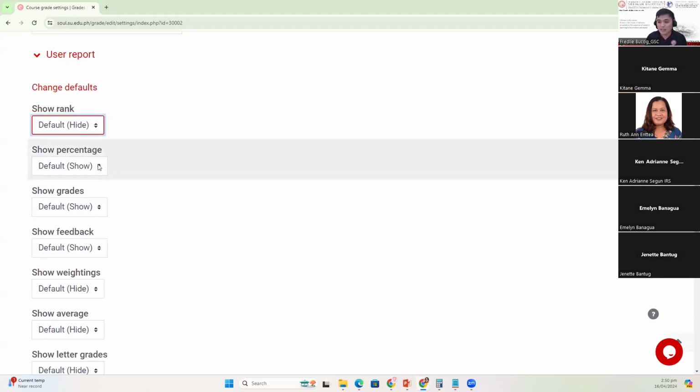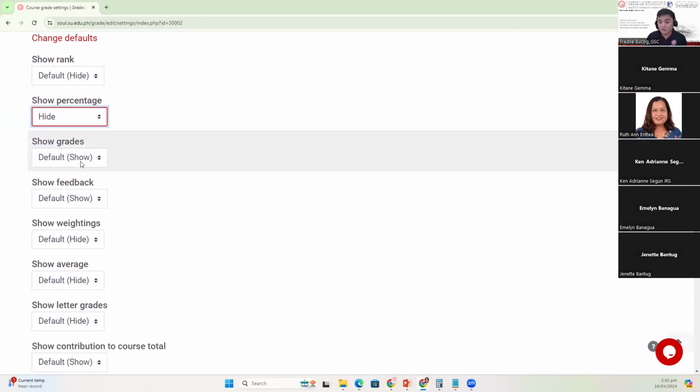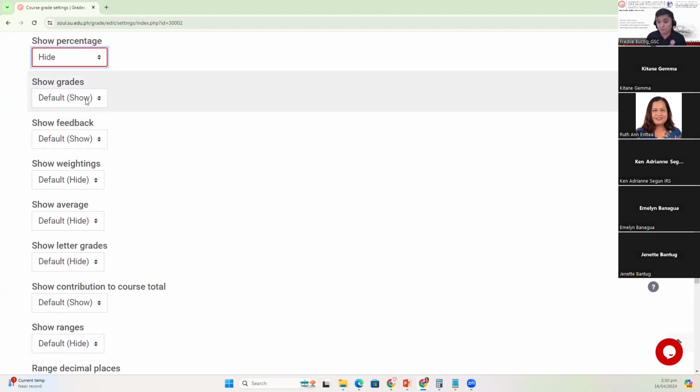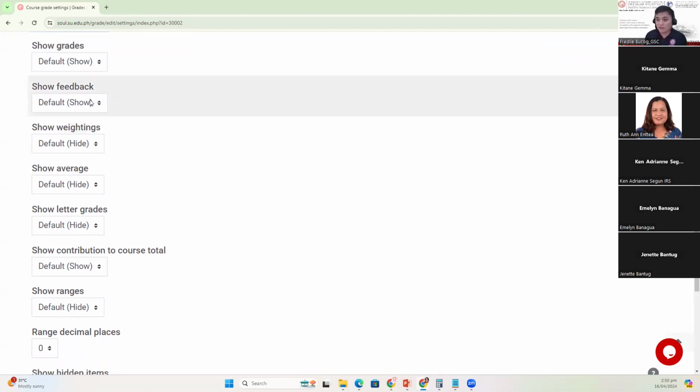And then show percentage, our recommendation is you simply hide it. And then show grades, of course, you need to show them, so you just make use of that default. And feedback takes a lot of space when the students see their gradebook, if you allow feedback.